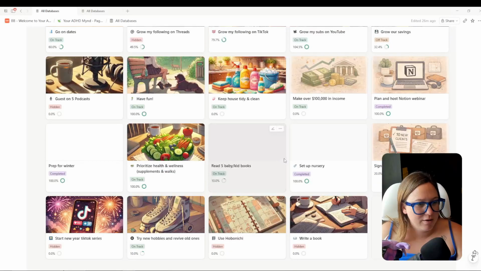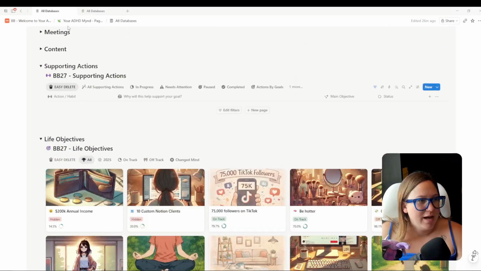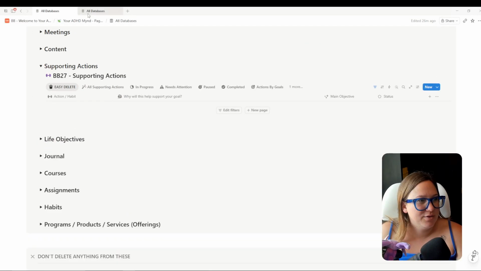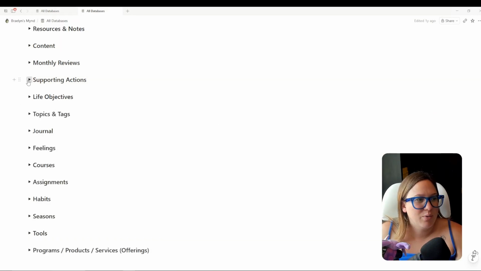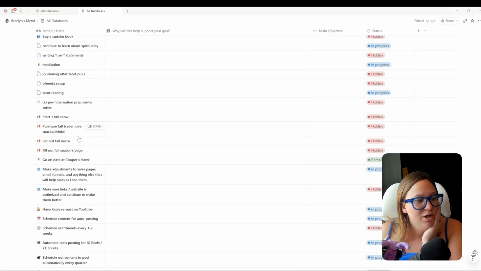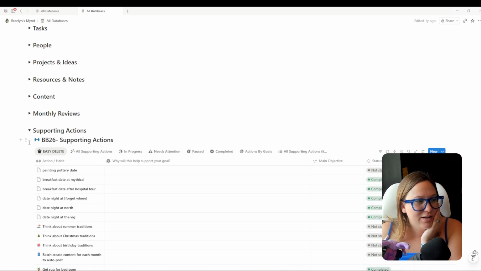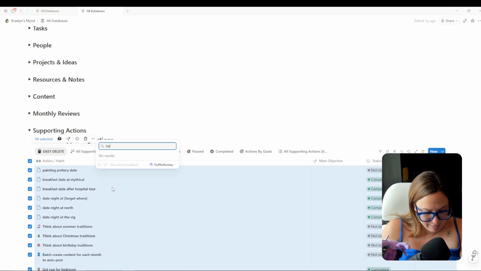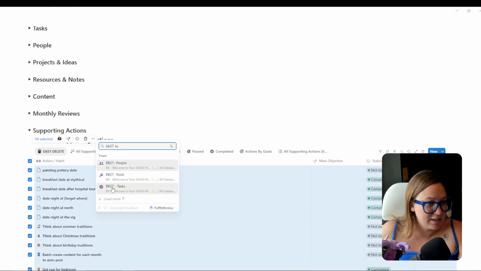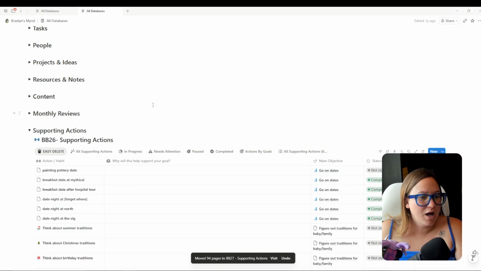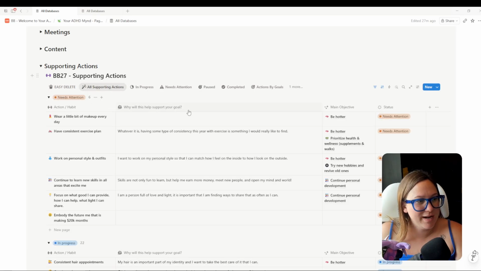There they are. Wonderful. And now I am safe to import my supporting actions. So just going to make sure I don't have to hit load more, and I did. Going to select all of these, move to BB27 supporting actions. There we go. Voila. And they should be here.